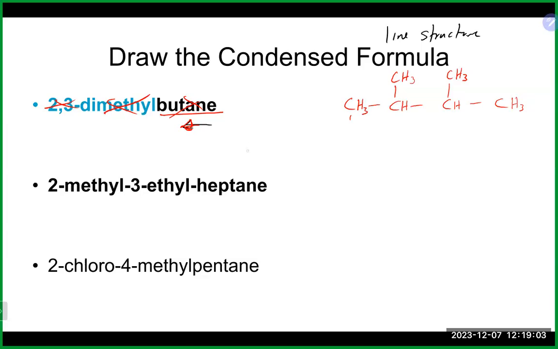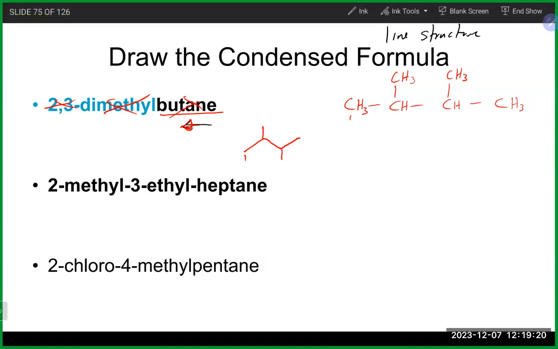If you're doing the line structure, you could do the same thing. Just start with your 4 carbons, and lay out your groups attached there. That would be carbon number 1, starting right about there. Any questions on that one? Although now it looks like a methyl group just attached there, but I'll get rid of my number.